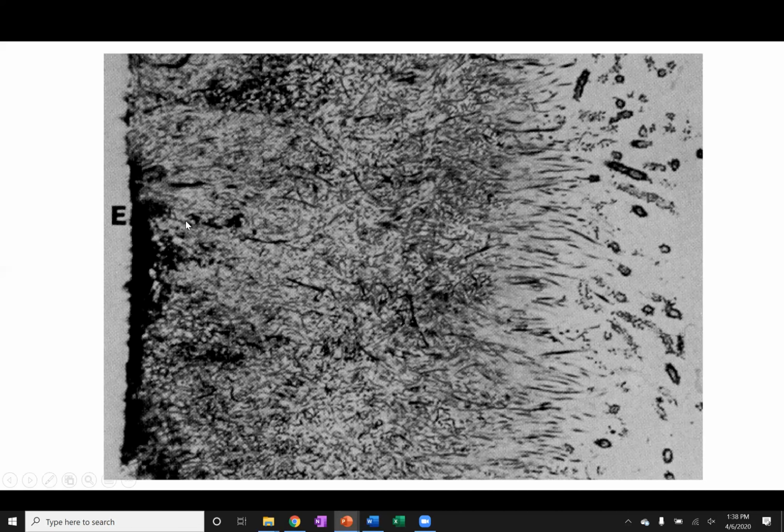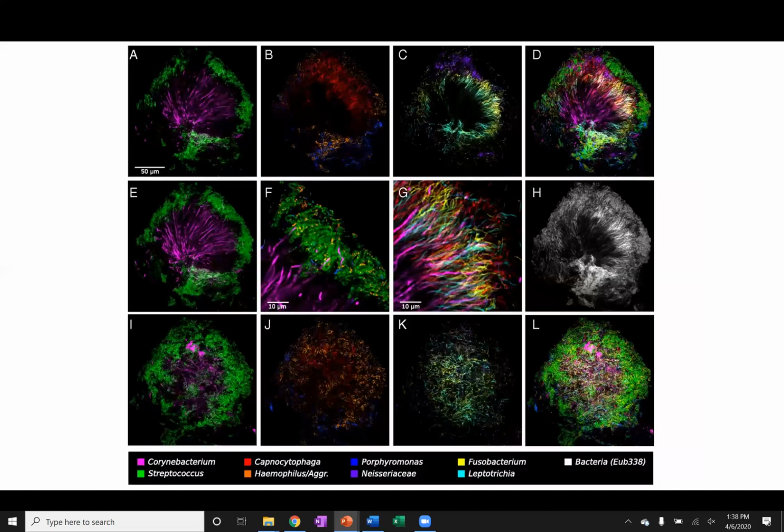This is a really old picture of your tooth, a nice, easy micrograph, like something you would take in lab of what a biofilm looks like. But as I've shown you before, these biofilms and plaques get pretty crazy in terms of how the microbes organize. In all these cases, typically the tooth is on the bottom or on the side over here. Each one of these colors is a different microbe. For instance, yellow is Fusobacterium, green is Streptococcus.